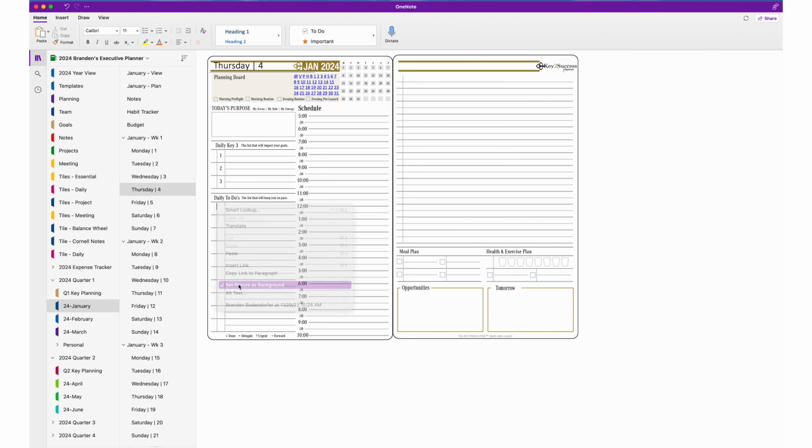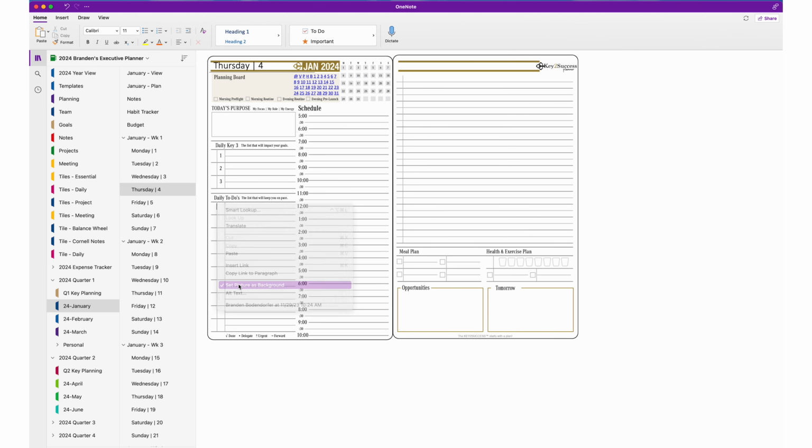I often encourage people to do this month by month. It only takes a few minutes, and that way as you progress throughout the year, you might find additional customizations that you want to do with our individual tiles. So that's taking a look at daily tiles on OneNote. Let's go ahead and look at how the weekly tiles work.